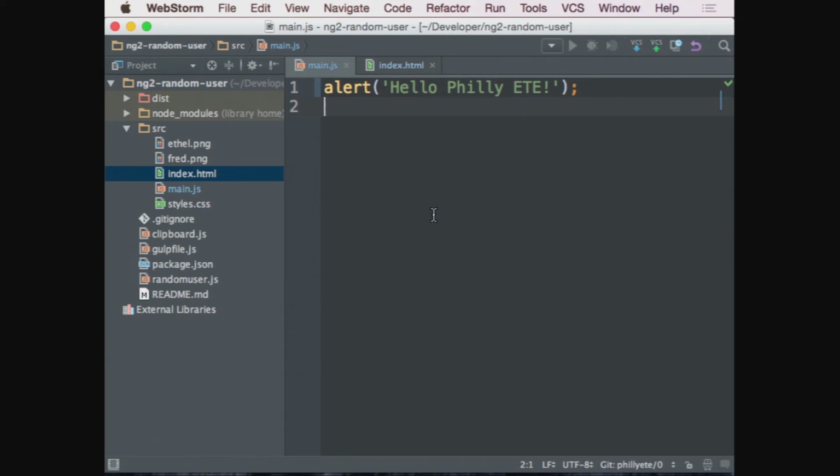So if you didn't understand anything that I said, don't worry. This is why I don't like to just do slides. This is why I like to show you code, because it makes a lot more sense when you just see the characters in the text document. So let's take out the alert.